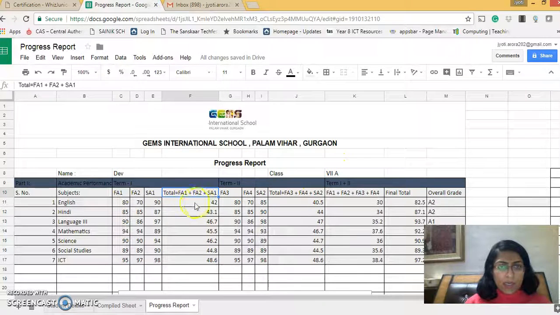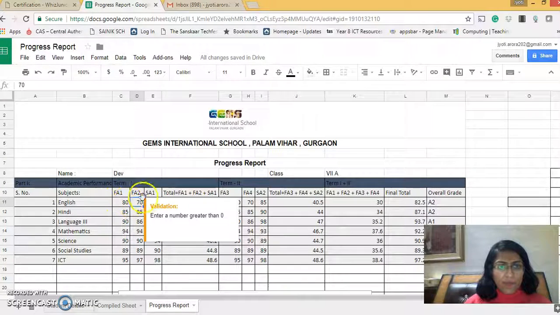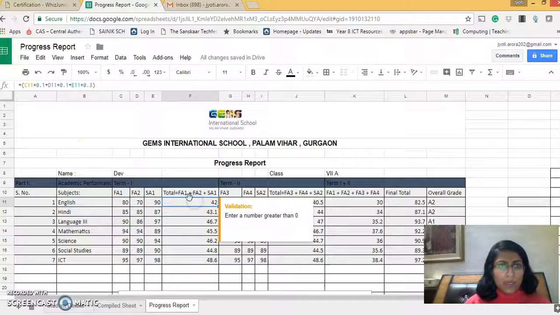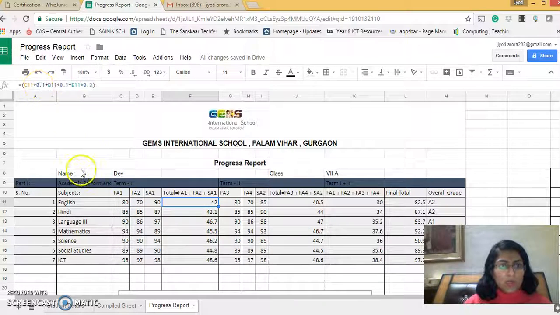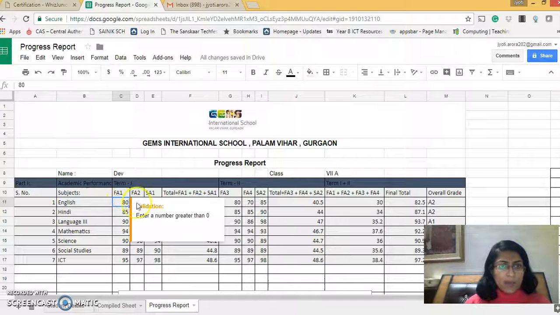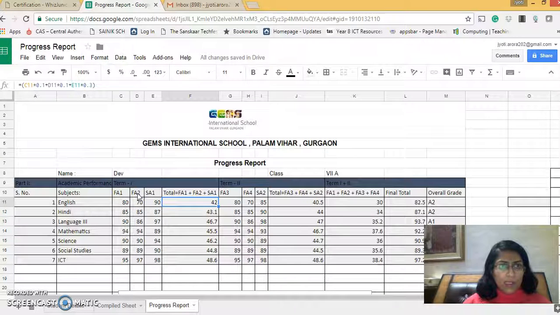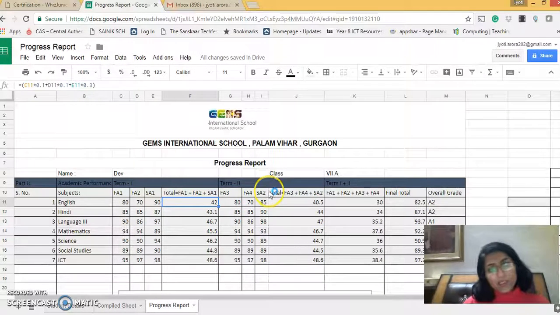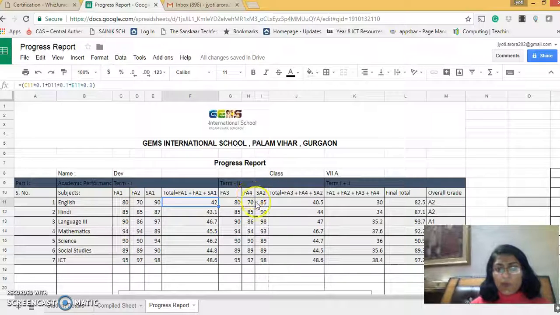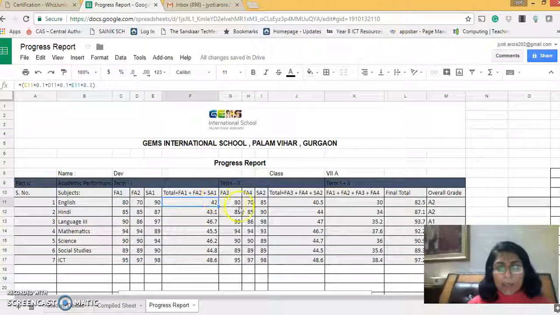Then you can see we have added the marks of FA1, FA2 and SA1 here in the total column, and I have mentioned the formula also: C11 for this cell reference, and then for the next cell reference D11, and to get 10% I have multiplied by 0.10, because CBSE says 10% of FA1, FA2 and then 30% of SA, total at last. That was the procedure. That percentage can vary from school to school if they are not following CBSE. I'm just giving an example by putting the formula.